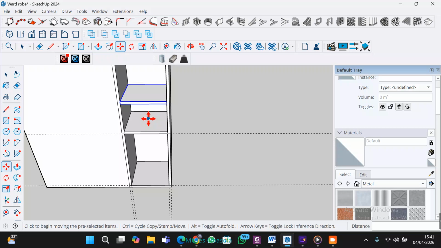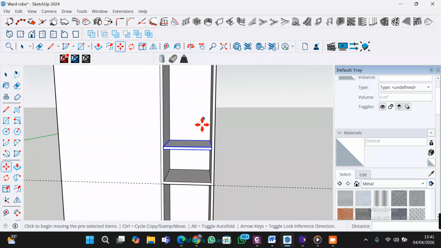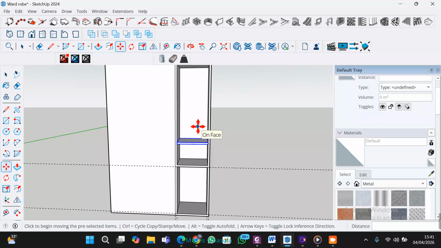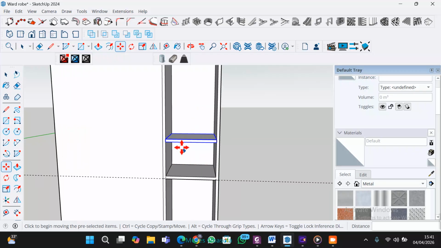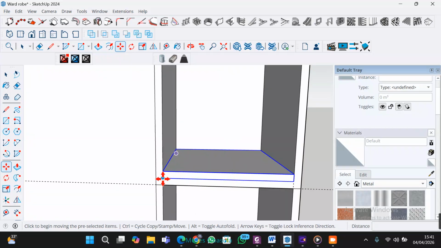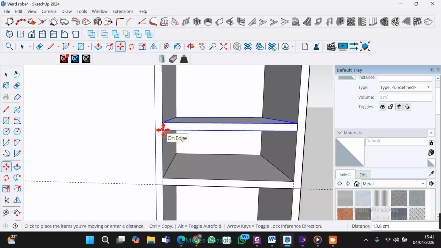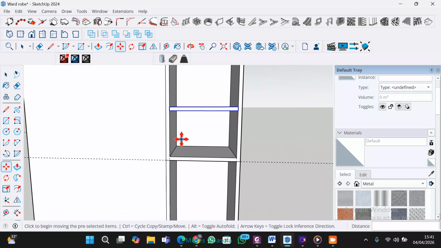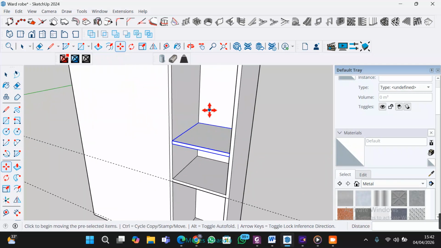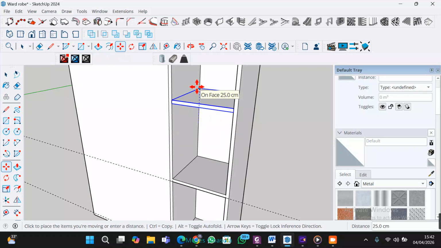Okay, and then we'll do times 3 of that. Oh, it's not going through. Let's do 25 centimeter, and then I do times 3. Oh, it's not responding. Okay, so I'll move it, and then I press control.